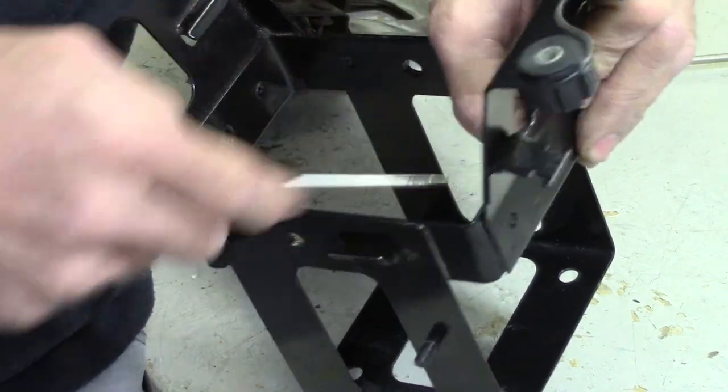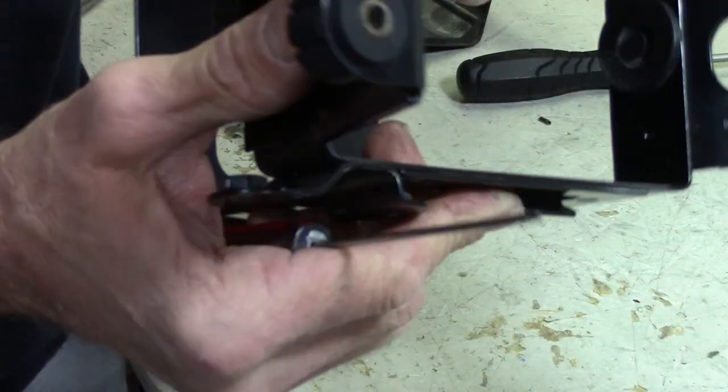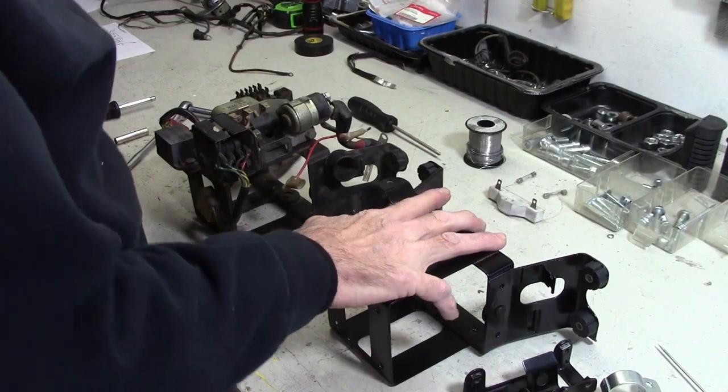A little bit of that silicone grease on there really helps. You can see that it's poked through there. And the other side, where are we? There it is, mounted up. All right, all the rubber bits are in place.